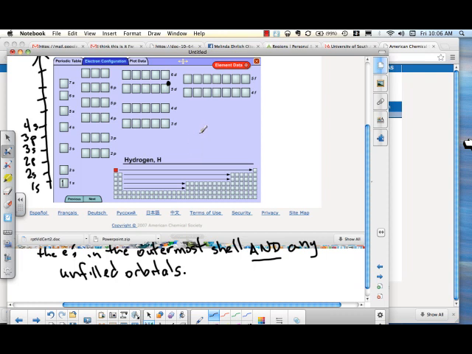Palladium, Pd. It's in the 5th row in the D block. So 5th row means I'm going to use krypton as my shortcut. And the row is 5s2, 4d, now just count over. 1, 2, 3, 4, 5, 6, 7, 8. 4d8. Oops. Now I picked palladium for a reason.